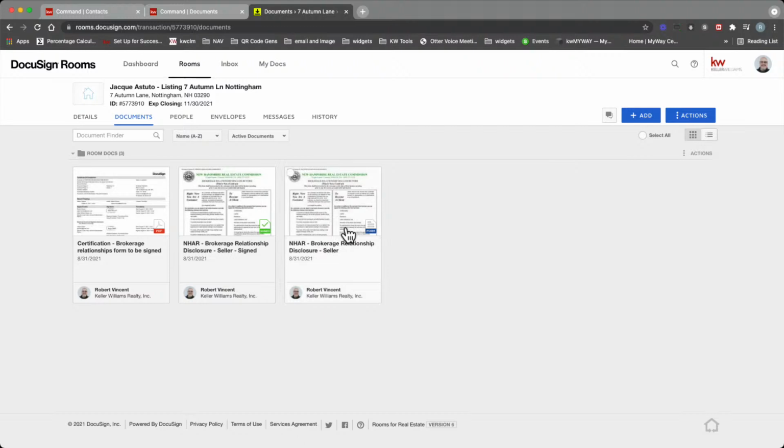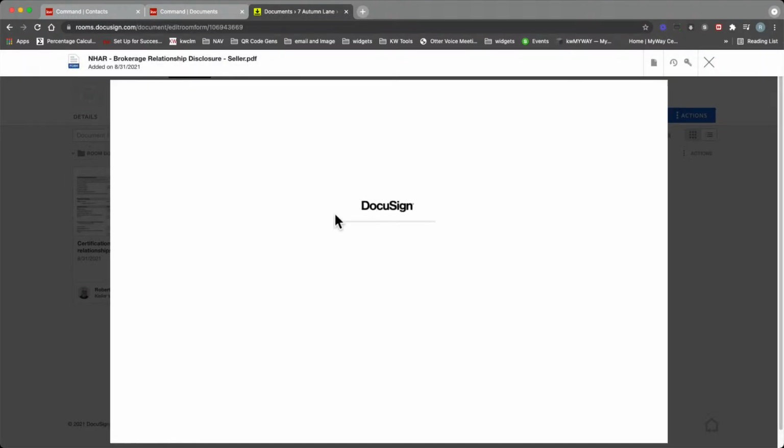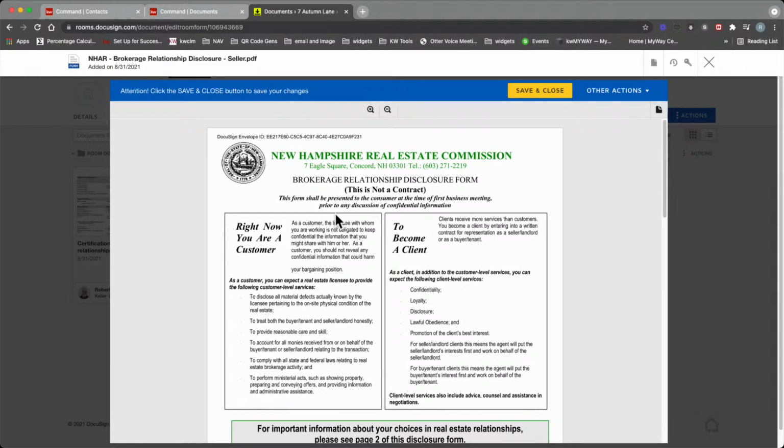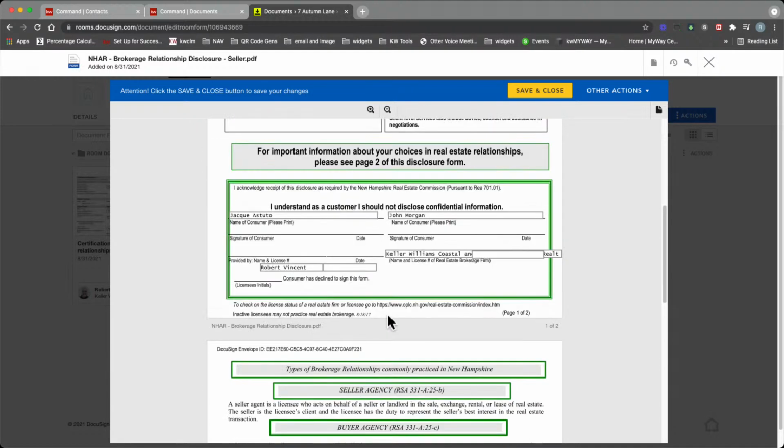One is the form that we had created initially. This form has not changed. In fact, there's no signatures on this form. If I click on this now, you will see that down at the bottom, this is just the little old form. This has nothing to do with the signatures. I could send this again and get new signatures.